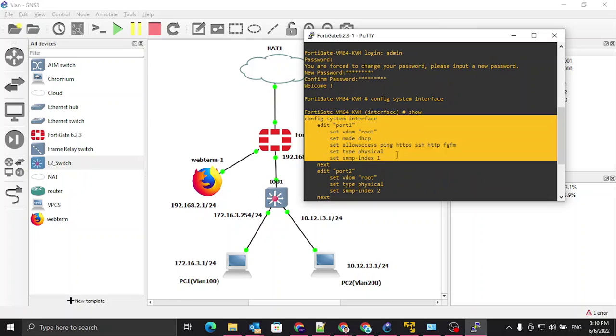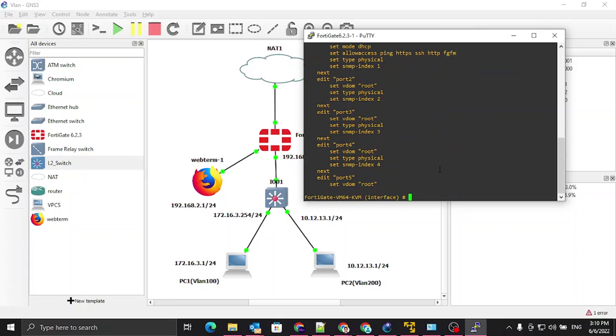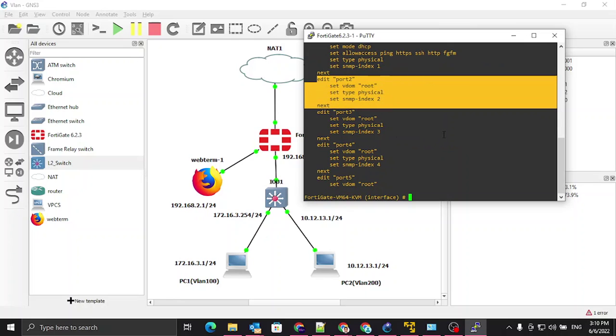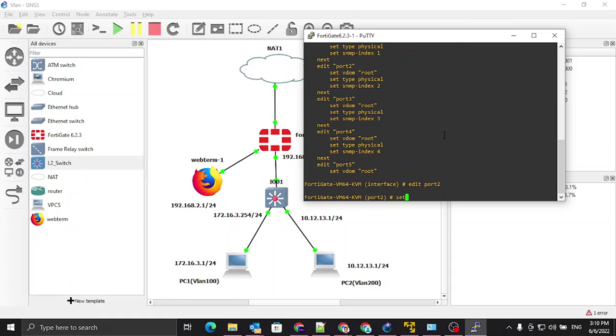Here you can see DHCP is configured for port 1 and we'll go to the port 2 and we'll give an IP address for the firewall interface, that is 192.168.2.254.